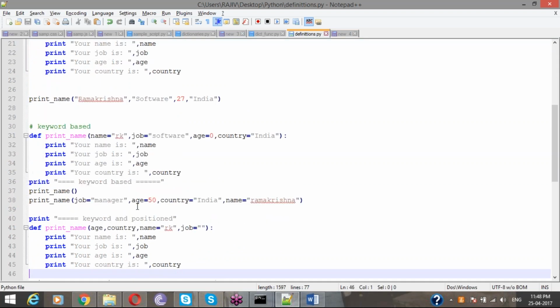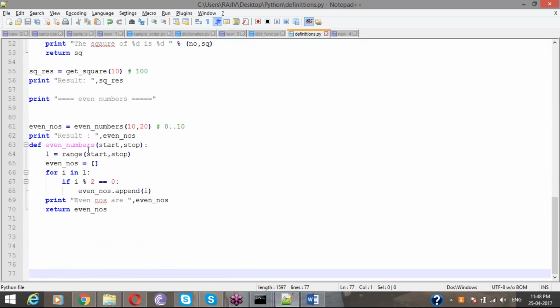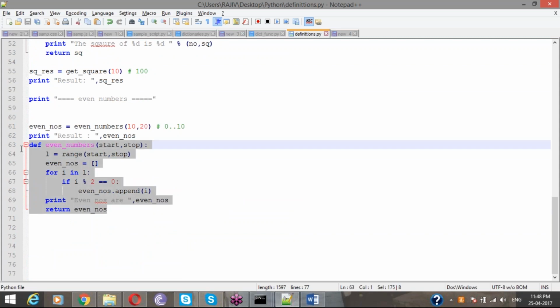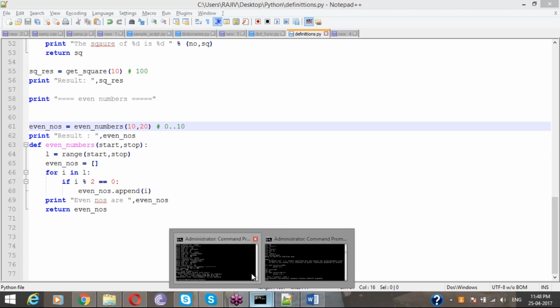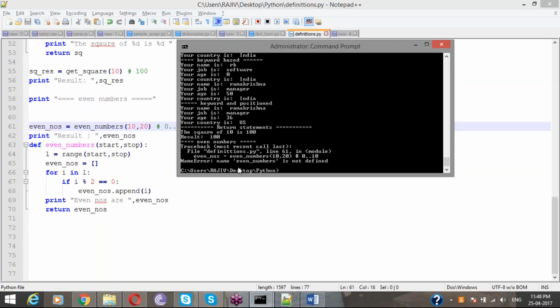Here I defined the function at the bottom level and used it above. First I call the function here. Python will execute this line, and it says even numbers is not defined at the top. There is no even numbers function, so it throws an error: NameError, name even numbers is not defined.